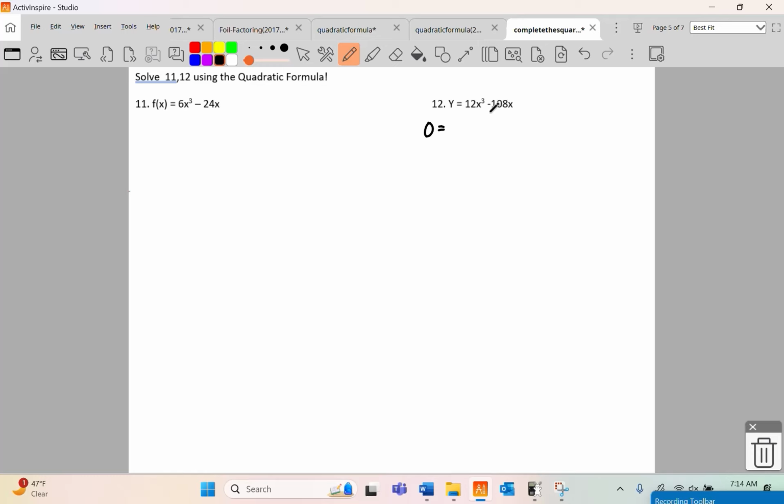12 will enter 108 9 times. So I'm going to pull a 9x. That'll leave me with x squared minus 12. Now, this is the thing I have to worry about. It's the thing I'm going to use the quadratic formula on. Probably shouldn't, but we're going to anyways. It's x squared plus no x minus 12. By the way, this guy right here is already telling me that x is a 0. That's one of my solutions.